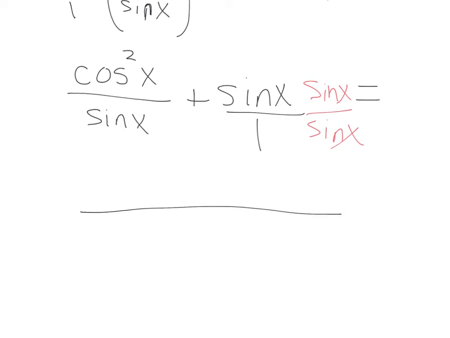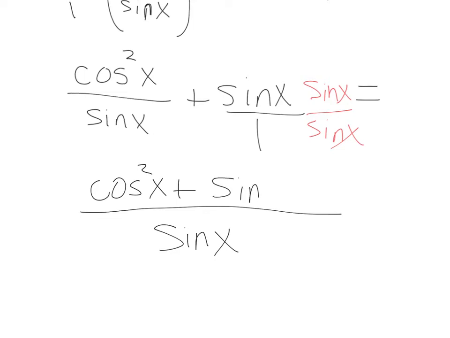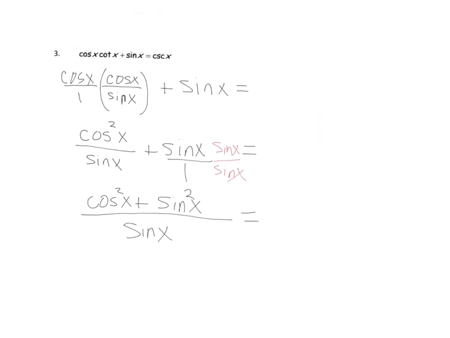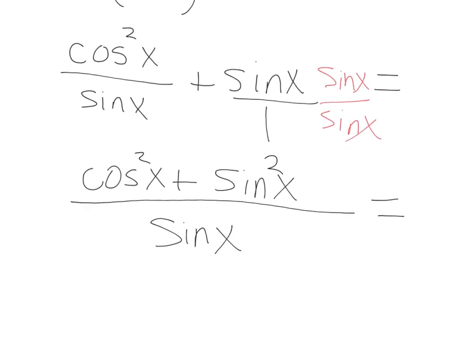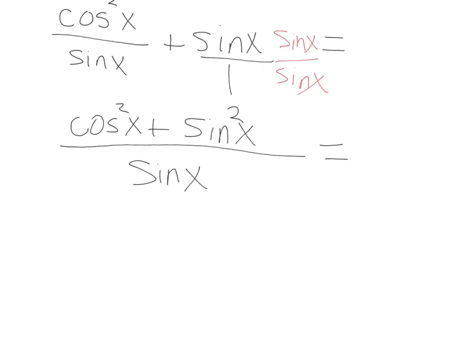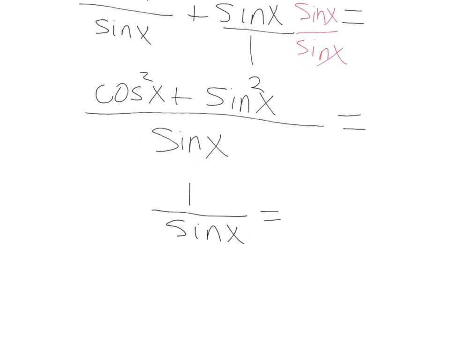So now we have a like denominator of sine, so I can write sine x. My first numerator is cos squared x plus, this numerator would be sine times sine, which is sine squared. And now there's no like terms, there's nothing to combine. However, what we see is that we have a cos squared plus sine squared in the numerator, and if you don't recognize that right away, what you want to do is look to your Pythagorean identities. Anytime we have squared terms like that, we see cos squared plus sine squared equals 1, so I'm going to change that to a 1, and now we have 1 over sine x, and as I zoomed out earlier, we want this equal to cosecant. It's exactly what we have here.